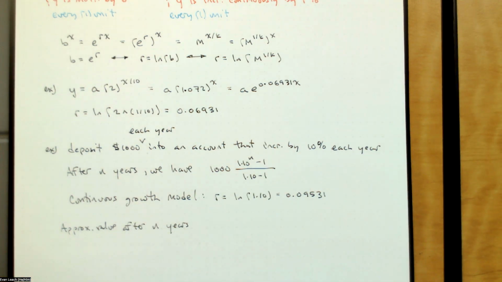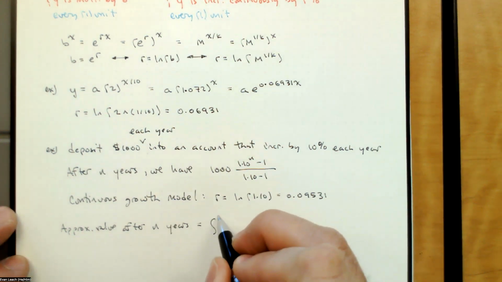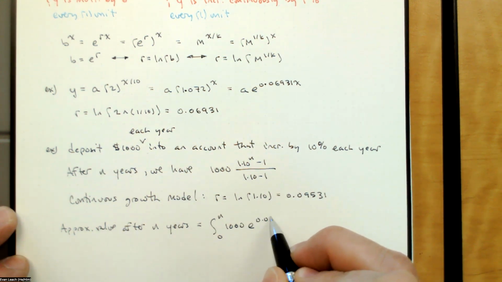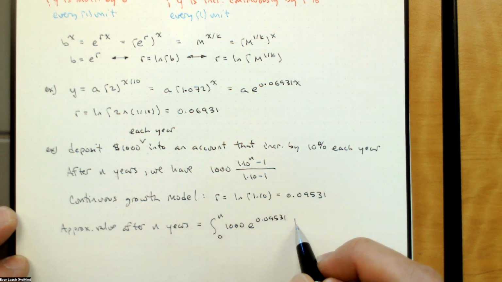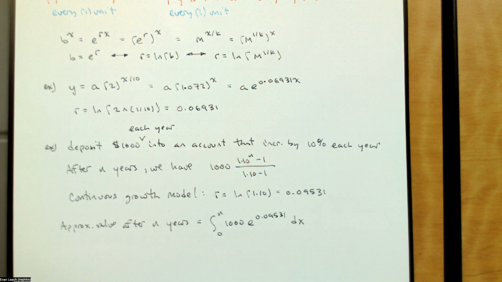If we want to approximate the value after a bunch of years, we can imagine this with a continuously compounding model. And instead of just adding up a bunch of terms, we could use an integral. Integrals represent multiplication, but one of our factors is continuously variable, so integrals represent addition. So if we're adding up a bunch of terms, why don't we approximate that with an integral, especially considering what we're doing?